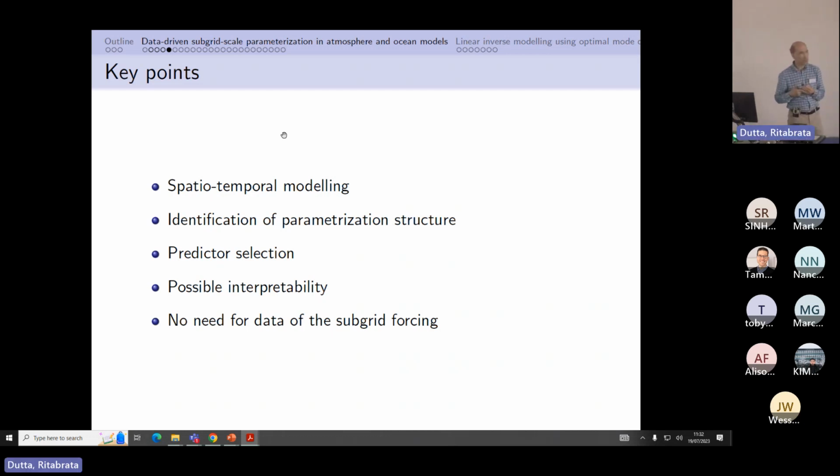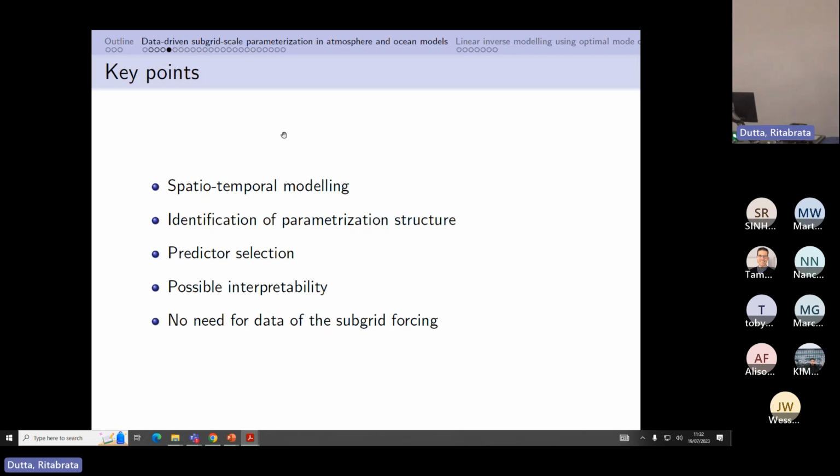Then the regularization is somehow due to this cutoff. We just keep the leading patterns. There's a kind of regularization, in fact. We can hope for interpretability. We have, for example, polynomial candidate functions. Then we may still interpret this, as opposed to a neural network, which is usually completely black box.